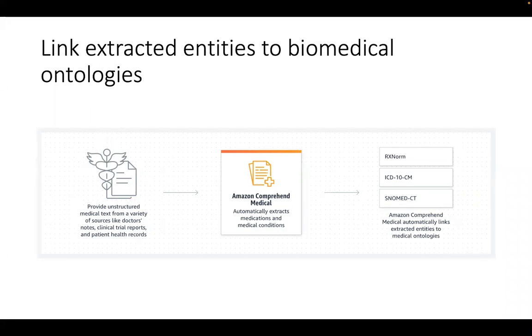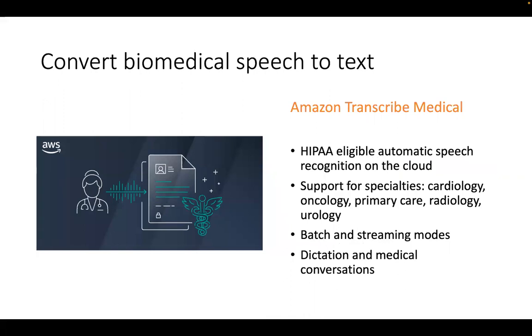The next service that is available and I want to highlight does automatic speech recognition. So this is called Transcribe Medical. It is a HIPAA-eligible service. I just want to highlight that when I say HIPAA-eligible, these are stateless services, meaning whenever any kind of data, whether it is speech to Transcribe Medical or text to Comprehend Medical, whenever these are passed through the API, none of the data is stored on the AWS cloud. It is simply passed through the API, and you can get the results back as an API response over the internet.